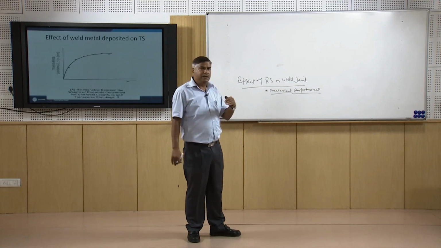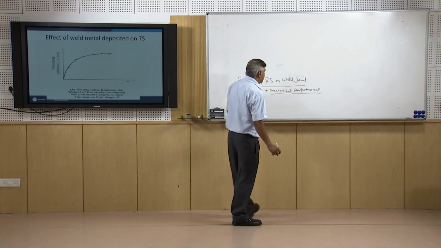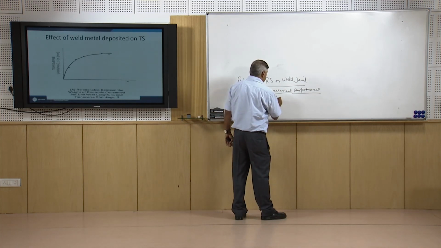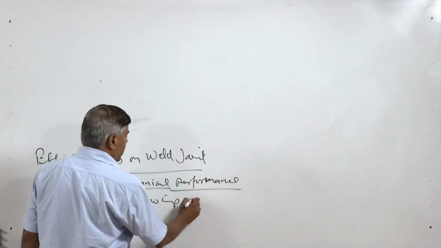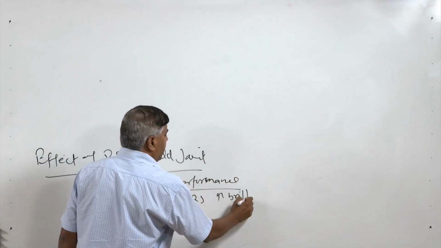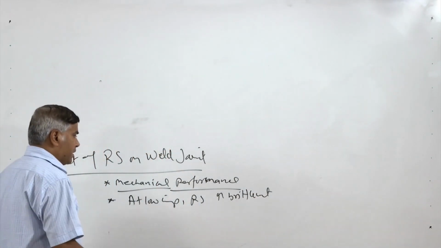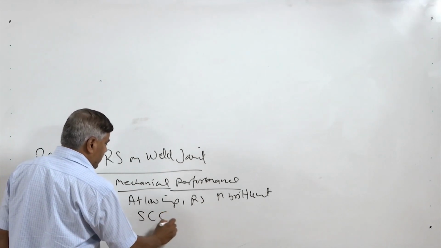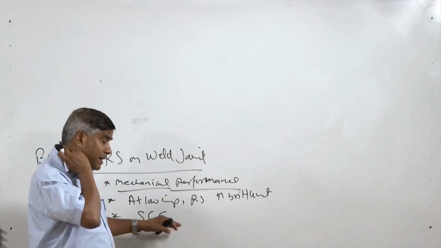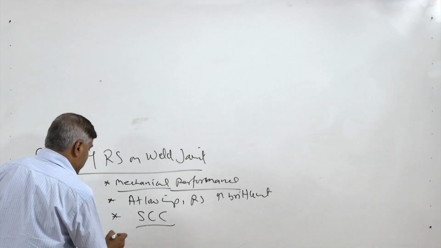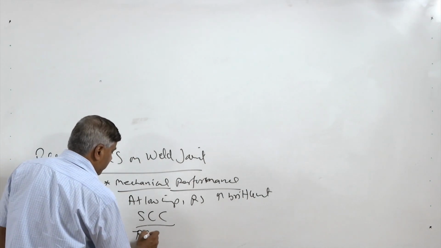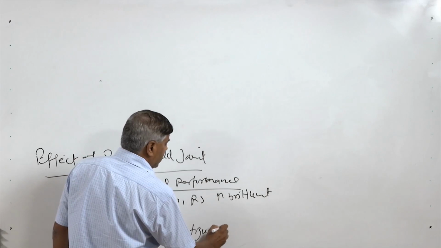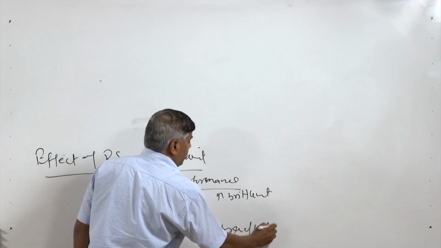They basically lower the load carrying capability of the weld joints, and whenever the residual stresses are present at a low temperature, residual stresses increase the embrittlement or ductile to brittle transition behavior. Further, they increase the stress corrosion cracking tendency. In a corrosive environment, the presence of tensile residual stresses promotes the cracking tendency, and tensile residual stresses lower the fatigue strength of the weld joint.